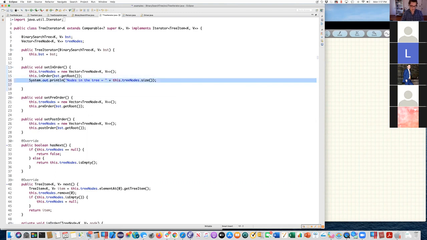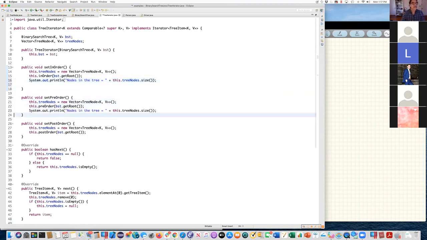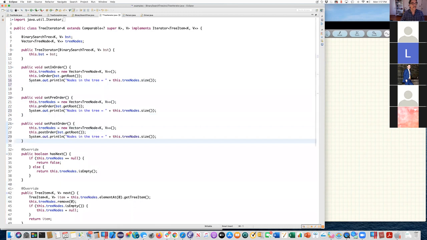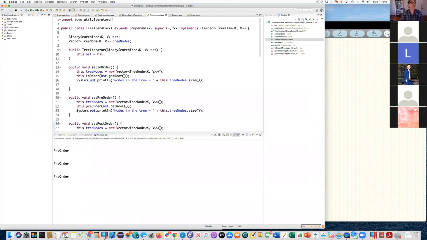Okay, just want to see how many nodes are in the binary search tree in our iterator when we formulate it. So there are 100 nodes in the tree, and why are they not printing? They're supposed to print over here: pre-order, in order, post order. Okay, so we're getting nodes into the iterator. The question is, why are they not showing up?